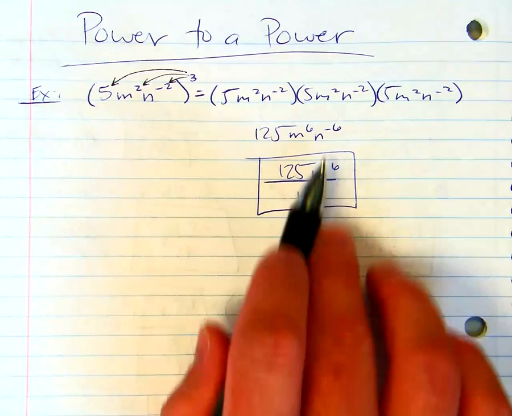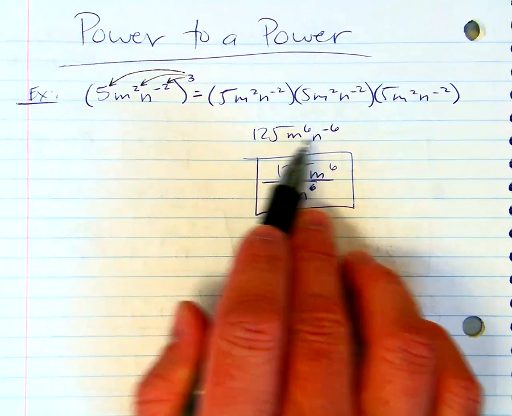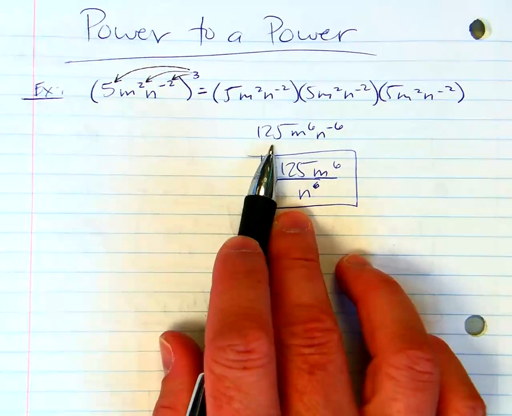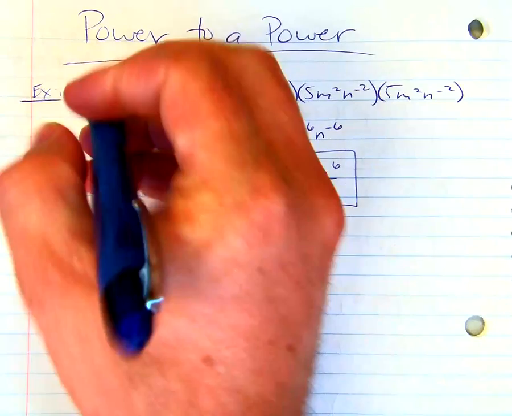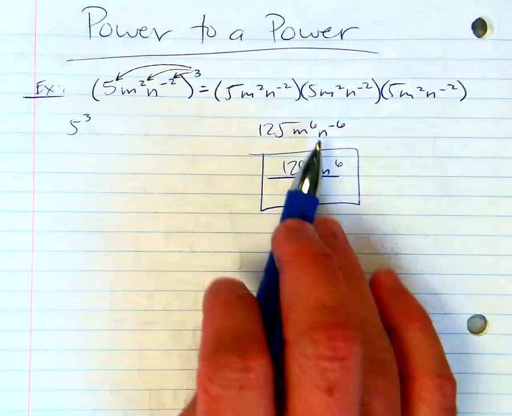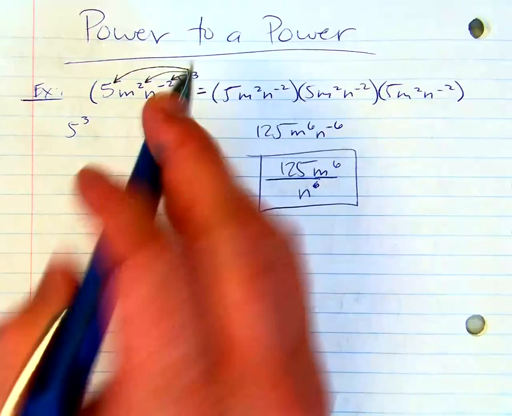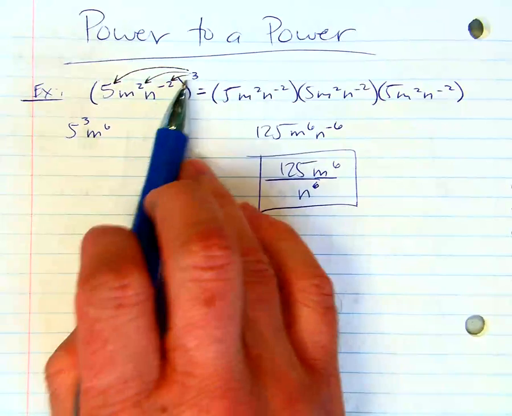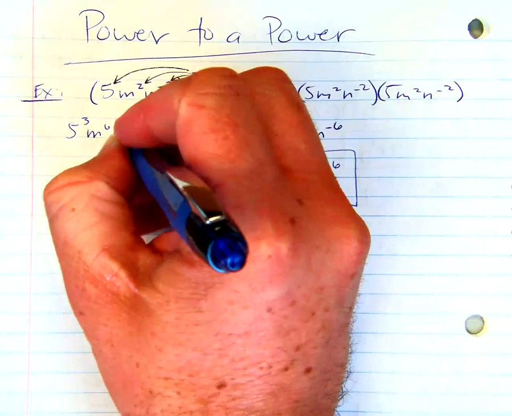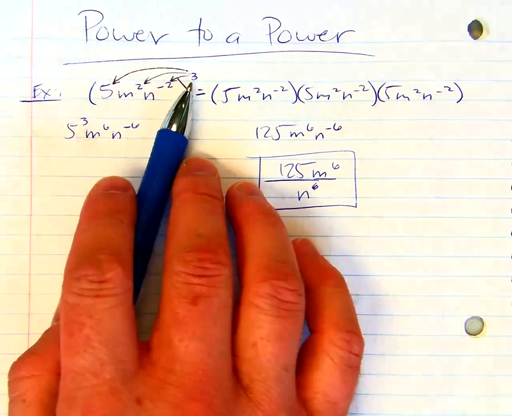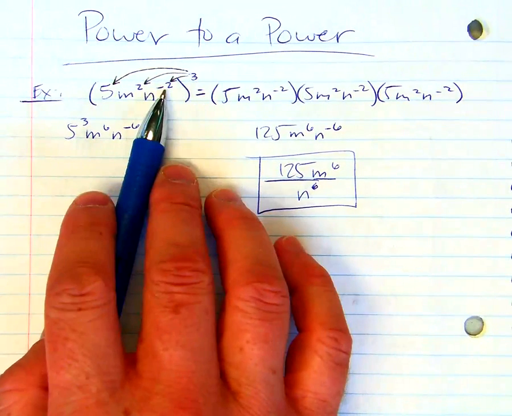And you can see that just by looking at what we got when we wrote it out. 5 to the third power, 5 times 5 times 5 is 125. So we got 5 to the third power. M to the second to the third, we ended up with m to the sixth. We had multiplied them. 2 times negative 3 gave me n to the negative 6. It's the exact same thing we were getting the other way, except instead of writing it out, we see that this exponent is going to go to each thing.